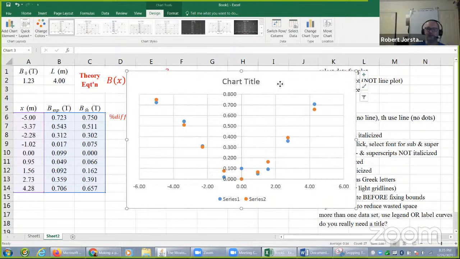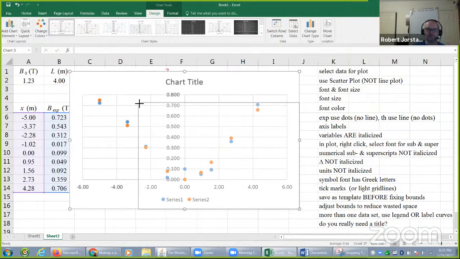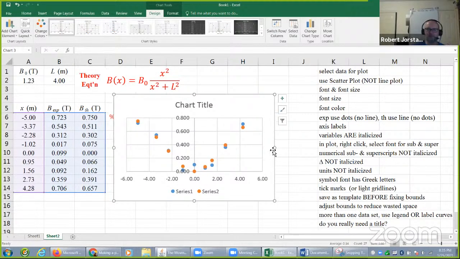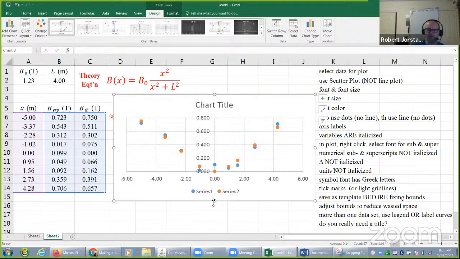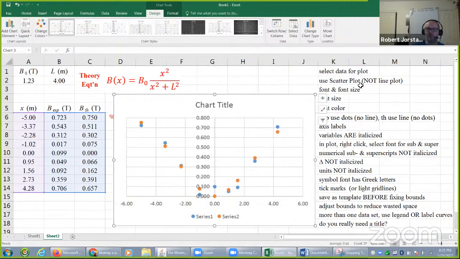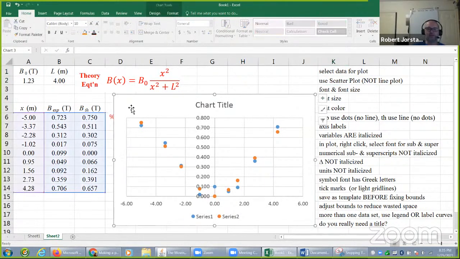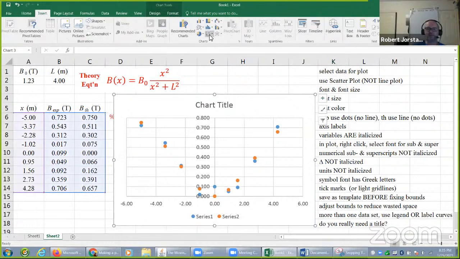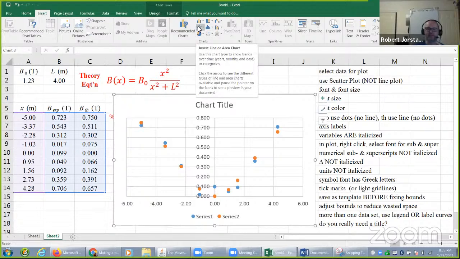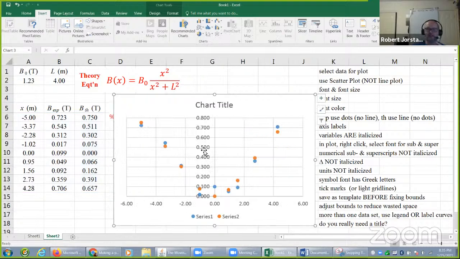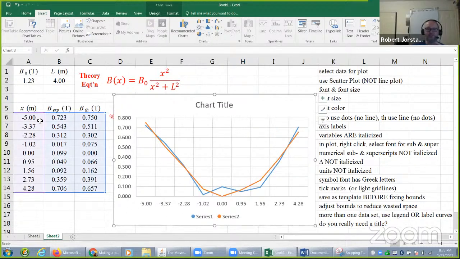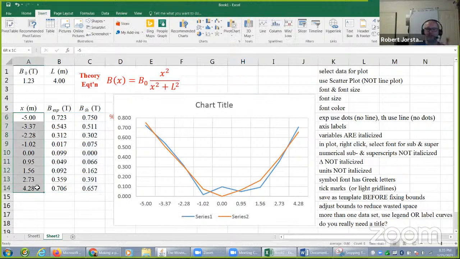Great. Now, some things that we're going to want to do. Let me just get this smaller here so I can see it a little bit better. And what we want to do is try and walk through here. So we've selected the data. We used a scatter plot, not a line plot. If you look here, if you insert, this is the scatter plot. Always use that. This is the line plot. If I tried to do the same thing with a line plot, it gets all messed up. Look at these increment sizes. In the real world, you may not measure your increments at equal distances. And so this is a totally bogus looking plot. It doesn't make any sense.